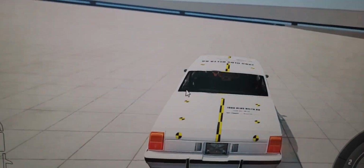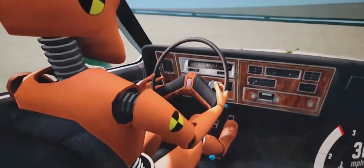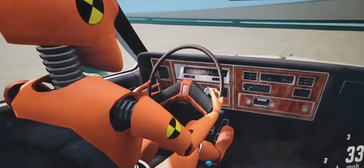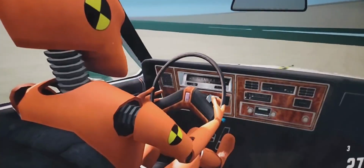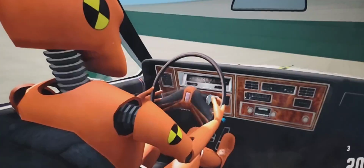Now, let's get no seatbelt. Okay, now we have the dummy with no seatbelt, which is not even safe for during the car crash accident. But airbag is the most safe version. Yeah, now let's have a small crash.